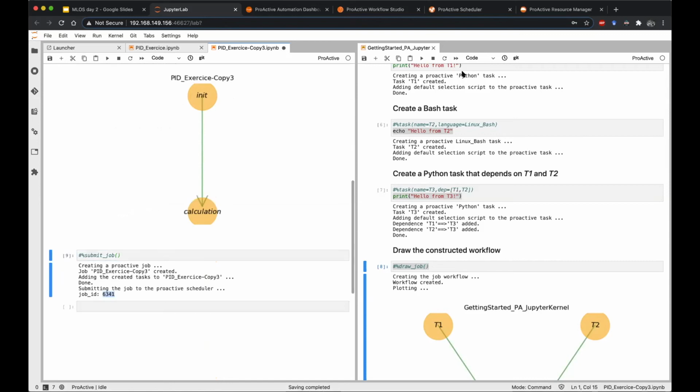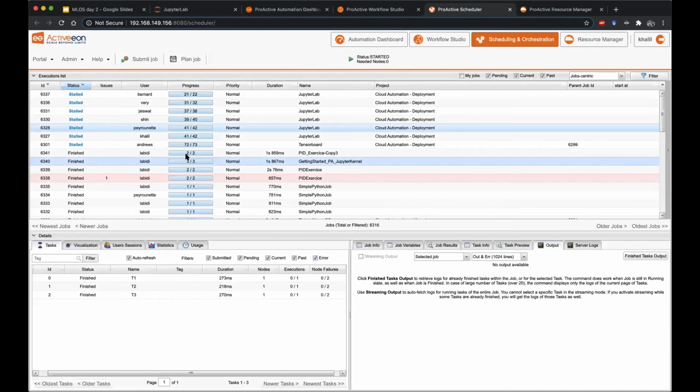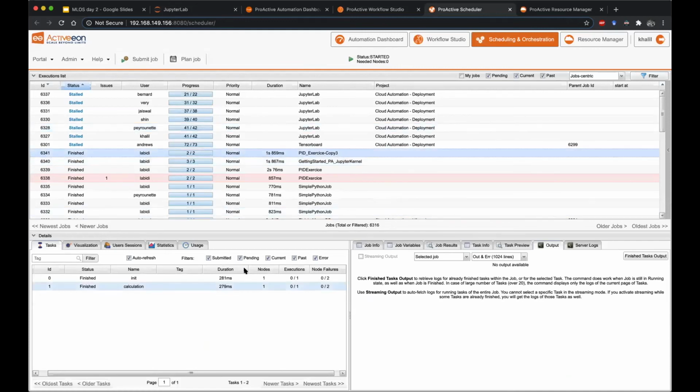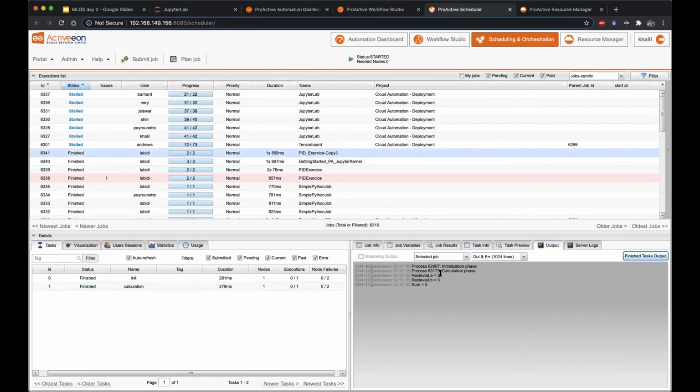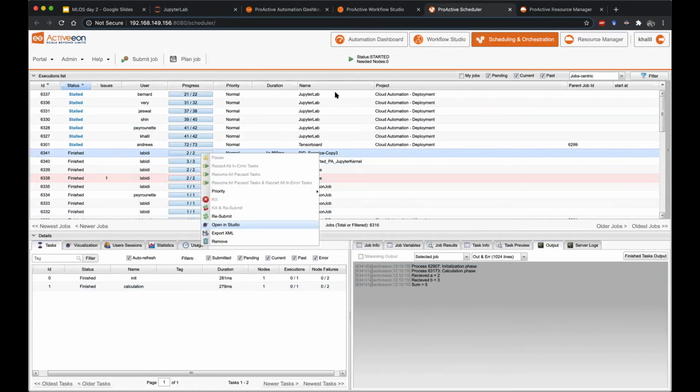So job 6341, this one. So as you can see here, the workflow is created properly. So you can open it in the studio.